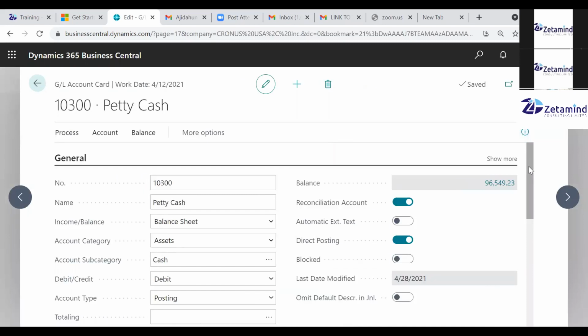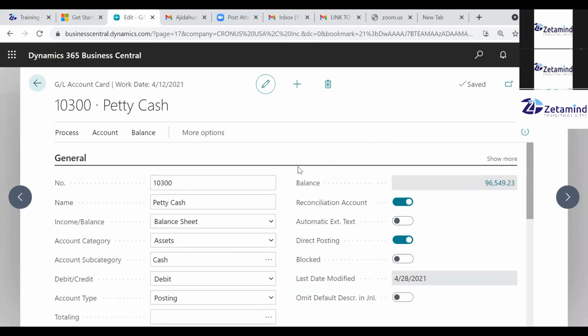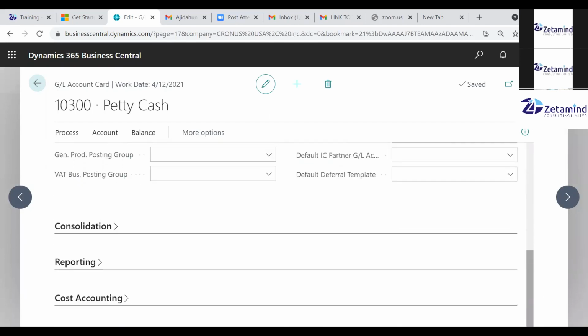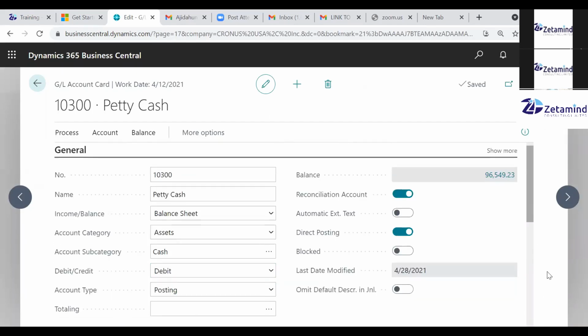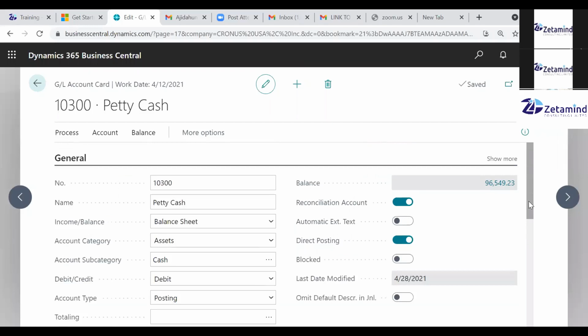So this is my GL account card. You can see the information here is divided into a general tab. We have postings, then we have consolidation, reporting, and then we have a costing account. That tells you the extent of this application, because it has several features. It's not just accounting software. It's very robust.